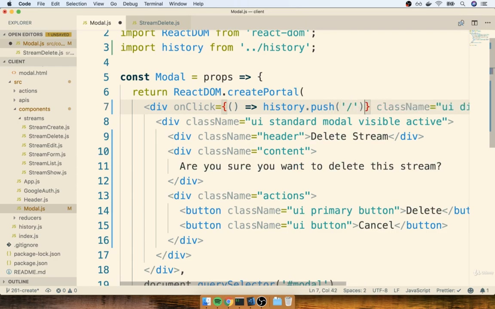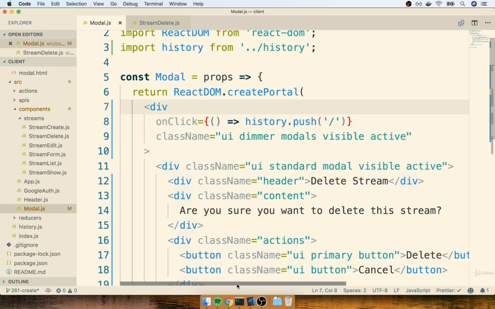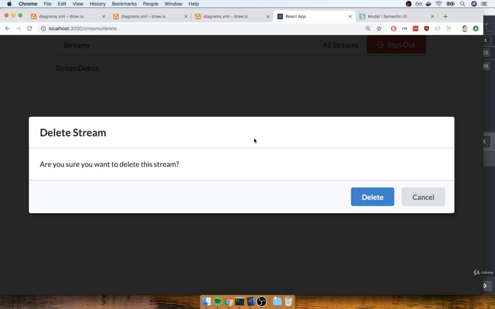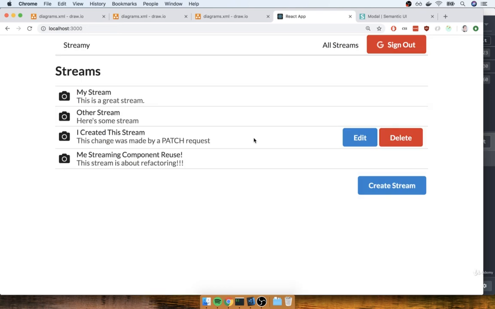root route like so. So notice how I wrap this inside of an arrow function. So anytime we click on that thing, run that arrow function, which is going to call history.push. So let's try saving this and giving it a quick shot. So I'll flip back over, and now when I click on that, I see the window go away. Well, let's try that again one more time because it happened pretty darn quickly.